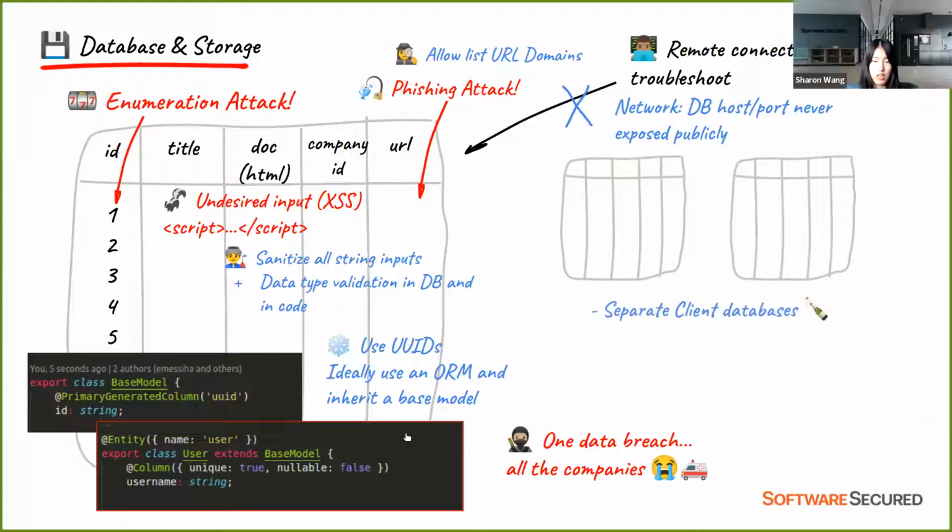And that way, if there's a data breach for one client or company and they get into one database, they're not getting into every single company. Okay. This is some advanced stuff here. It's going to require a little bit of extra coding, because we need to switch connections depending on the logged in user.